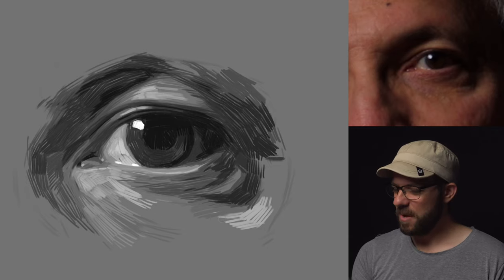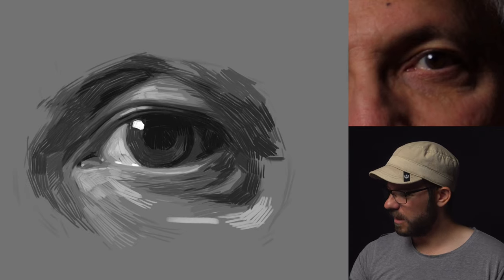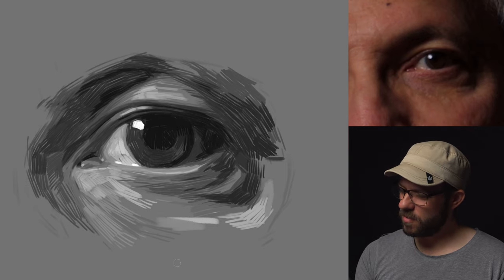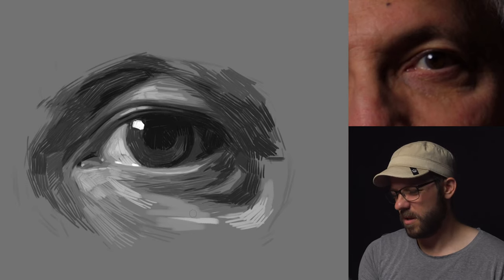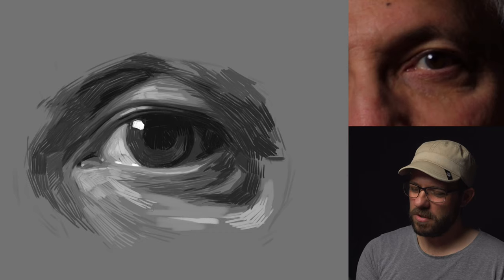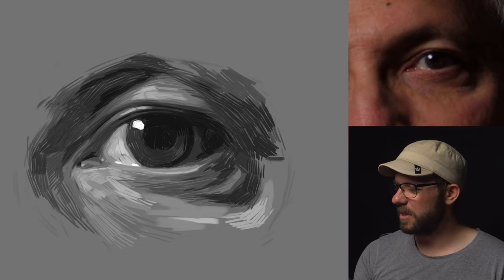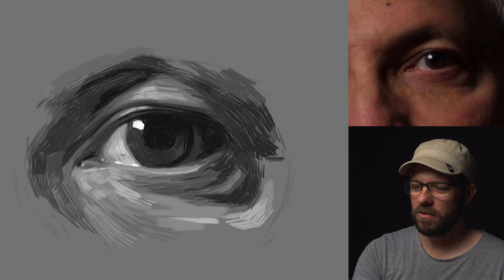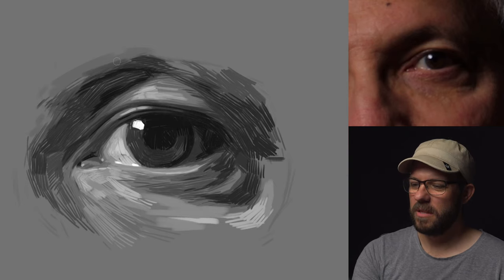So I'm getting lost in my drawing a little bit, which maybe is a good thing. I just want to lay in some broad strokes of value here. By the way, I'm just using one brush for all this stuff. It's just one of the generic pencil brushes on Photoshop. I think it's meant to look a bit like a pencil, which is probably why I chose it.